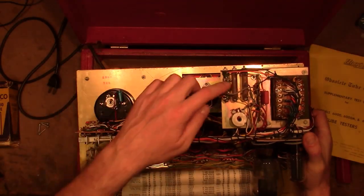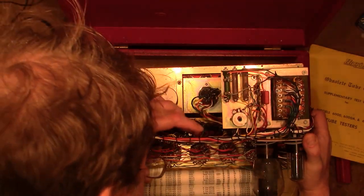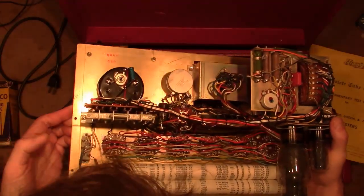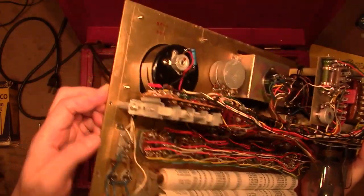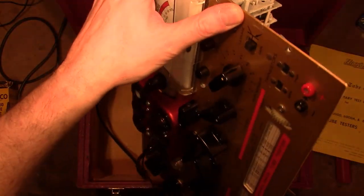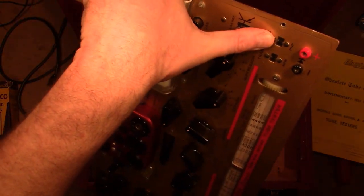There's not a whole lot in these. Power resistors don't go all bad too often. Few carbon comps. I can check those, see if they're in spec. They have ceramic discs on these, the shorts test. Those are probably fine. And a few here on neon bulbs that limit the current, I think. Oh no, those are actually the transistor test sockets. So those actually test transistors, but it's only going to be germanium and a really early type, you can tell from the sockets they used.